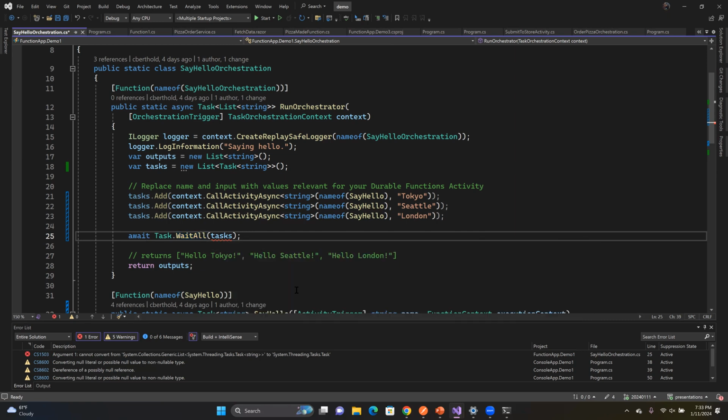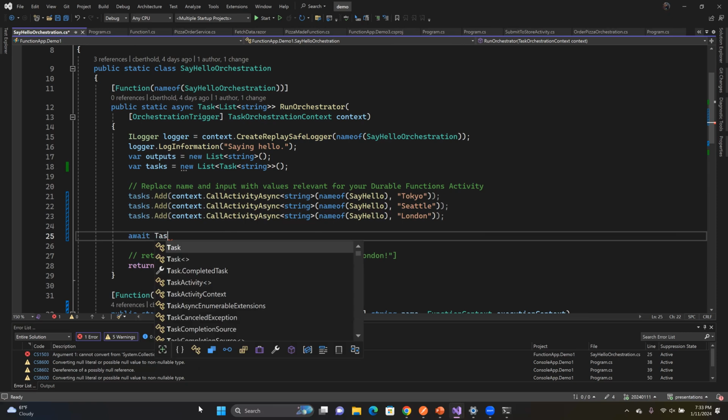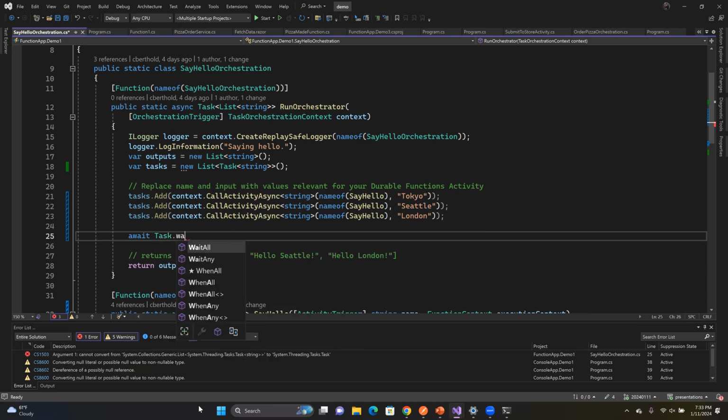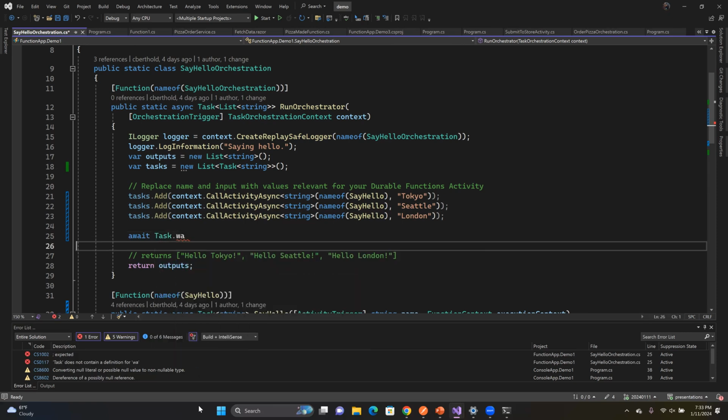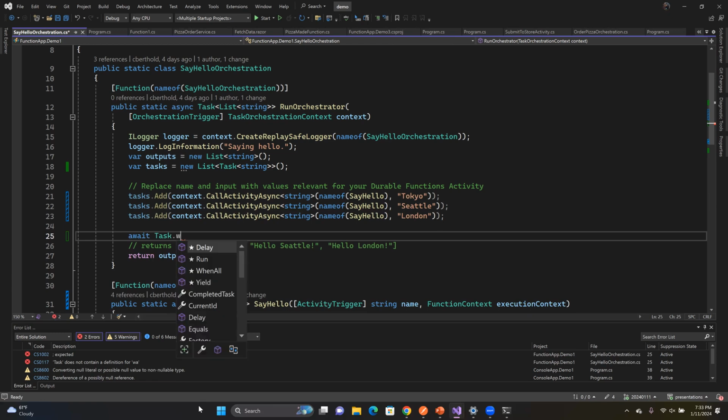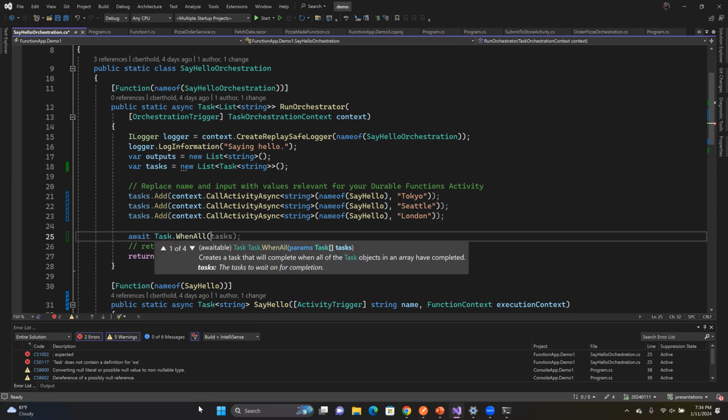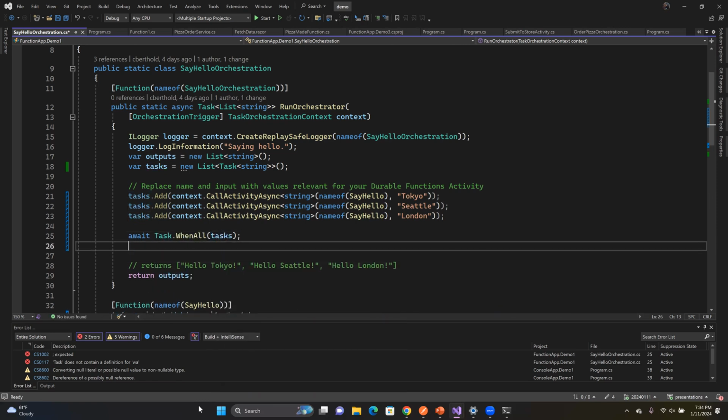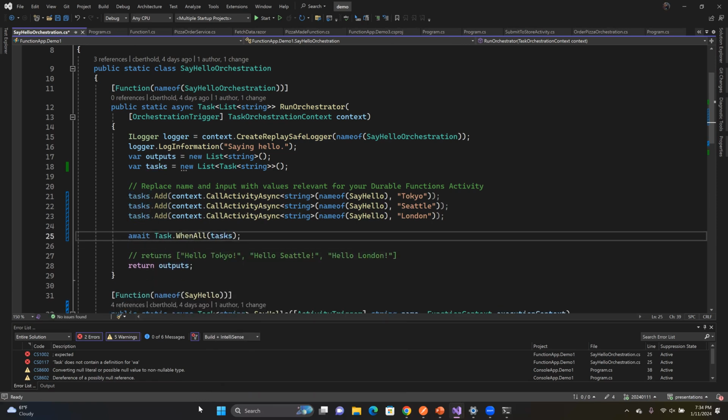Thank you, demo gods. So awful. Real world problems, right? Okay, so we did a task of string. We have the tasks. We added the task to the string. Oh, I did wait all and not when all, I think. There we go. My bad. Picked wait all instead of when all.